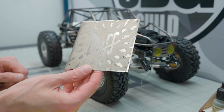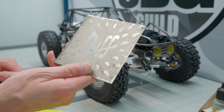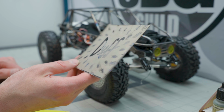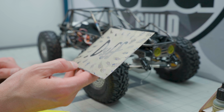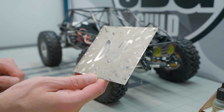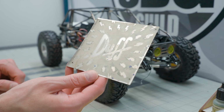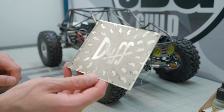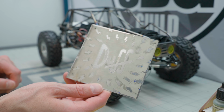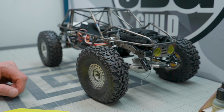While this isn't perfect, mainly because I couldn't get all the adhesive off and the blobs, I think the next one's gonna work out fine though. I may end up actually trying another technique because apparently you can use laser printer toner, just black printer toner, and that can work as a resist, provided you print it onto a glossy paper and then iron it onto your metal. That might be something worth trying as well. So we're gonna give that a go as well.